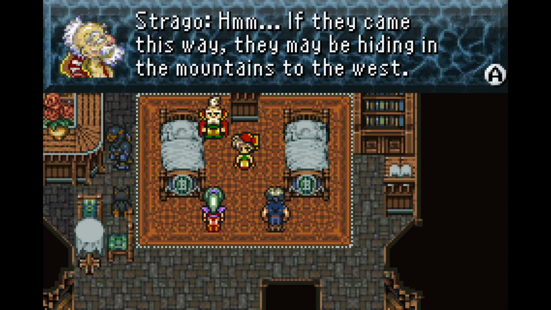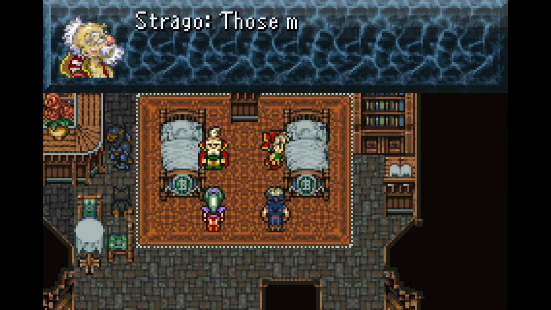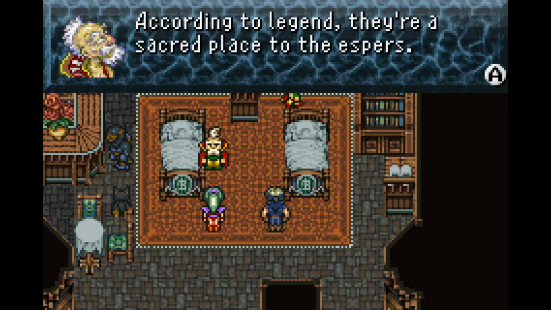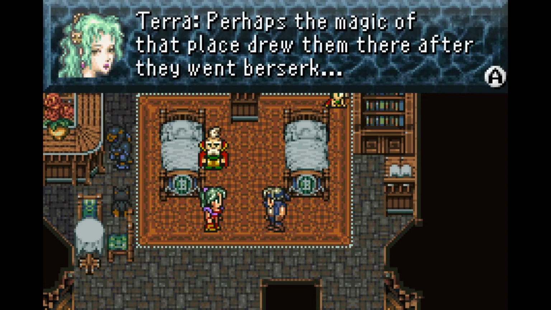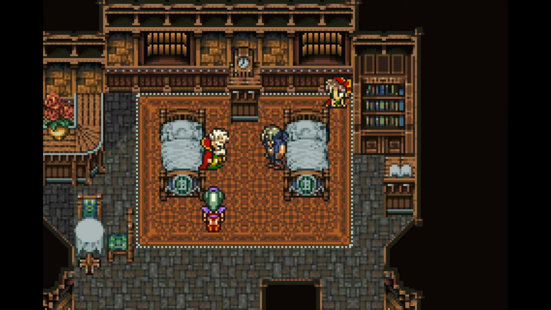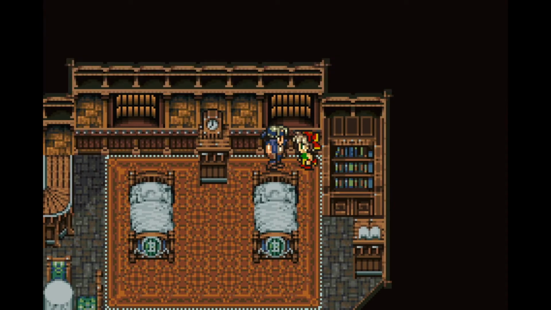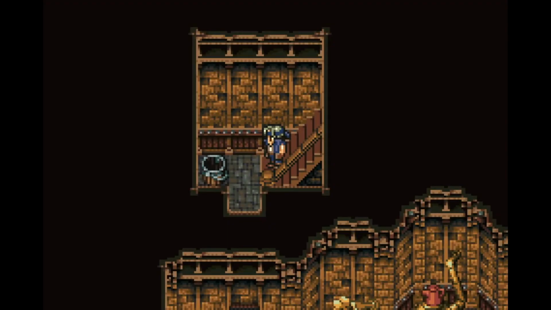If they came this way, they may be hiding in the mountains to the west. Why there? Those mountains are teeming with magical energy. According to legend, they're a sacred place to the Espers. Perhaps the magic of that place drew them there after they went berserk. It's worth a look. Fuddy-duddy. Well, yeah, let's maybe go take a look at that.